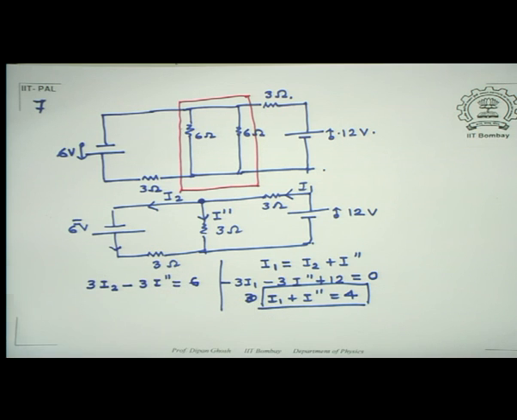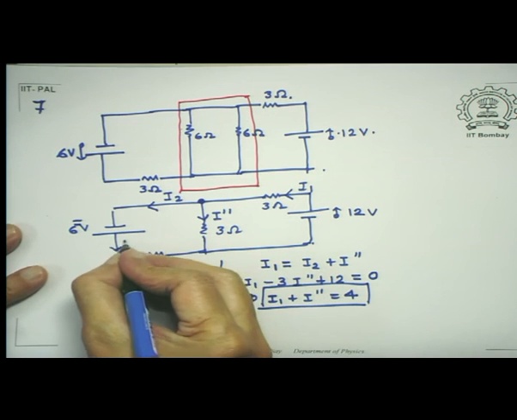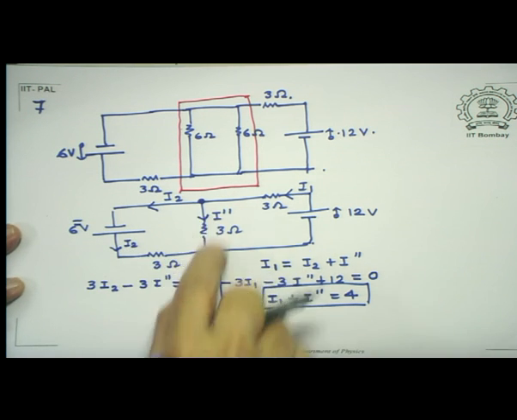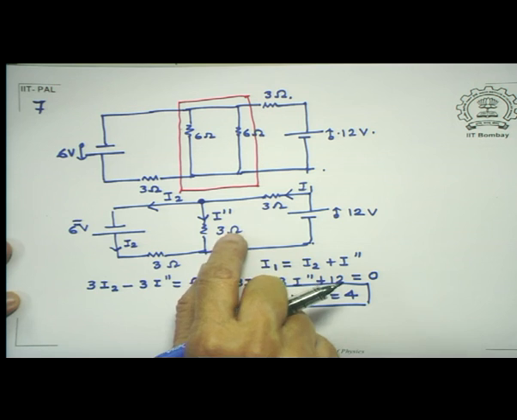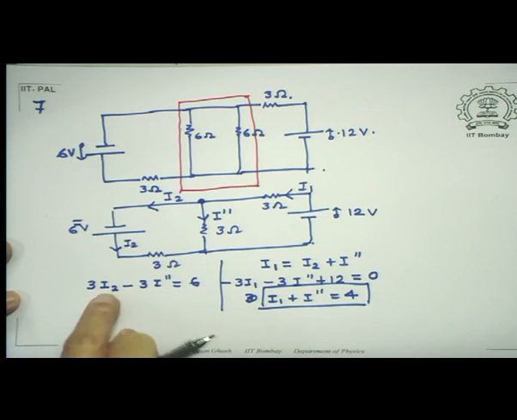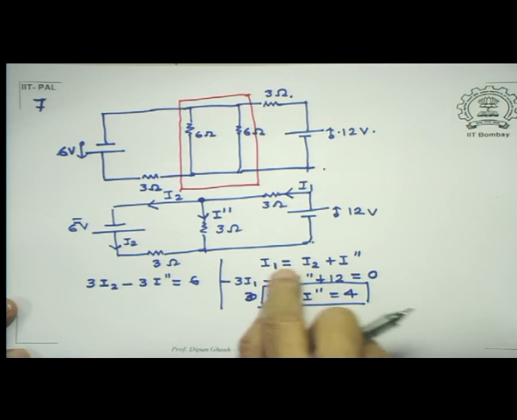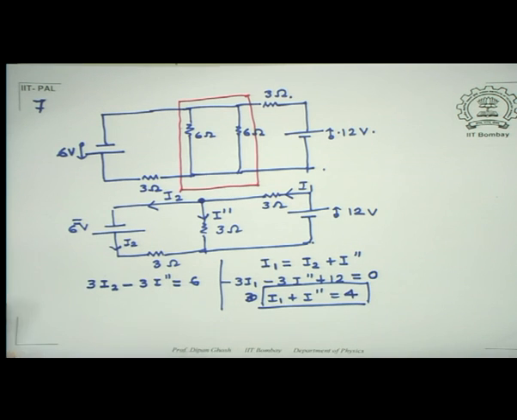Okay, what I have done actually is this. Actually, I should have written minus 3I2, this is I2. Then I am going up the current, so therefore plus 3I double prime, and here I get a plus 6, but this is the same equation as that. So using these, you will be able to solve for the things like what is I double prime and what is I1, these are the three things, and I have got the equations corresponding to that.